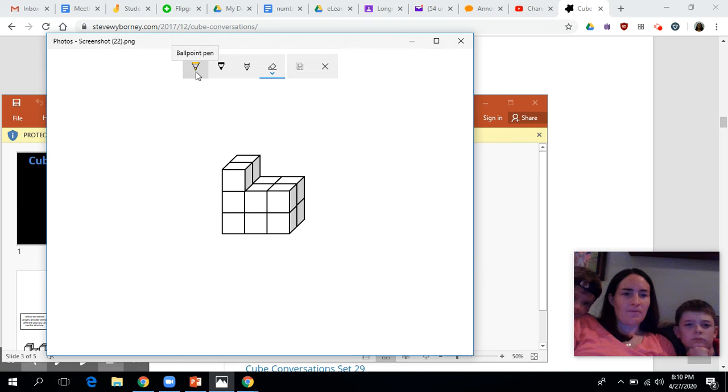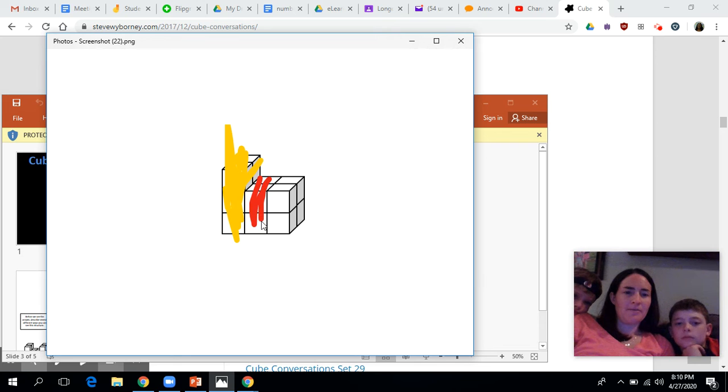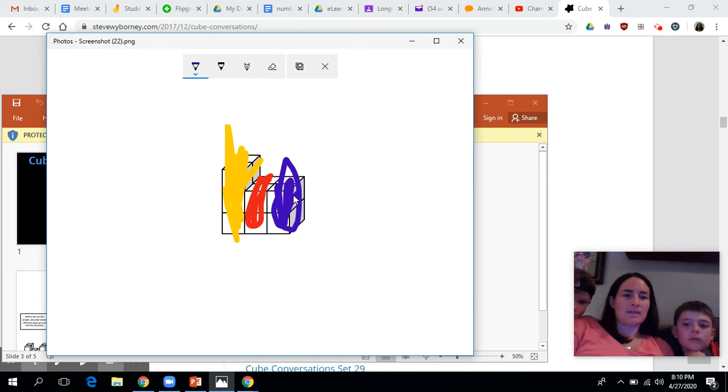Is there another way you can think of looking at it? Well, you can just do like a two strategy. Okay. So you mean, what do you mean by that? Or, well, you can do like three times two is six, and then four times two is eight, and then eight plus six is 14. Okay, so you're saying we could look at it by column. So here's my yellow. Sorry, I know it's sloppy. We could look at this column, which we know is four. And then we can look at this column, which we know is also four. So you're saying we could add, oh, Jack says he has one too. Hold on. So we could look at six yellows plus four reds, which we know is 10, plus another four is 14. Is that right?